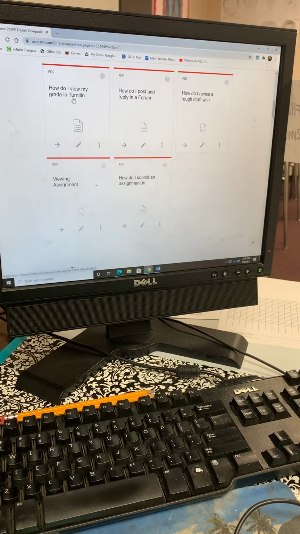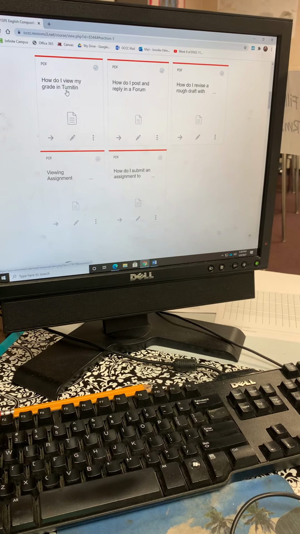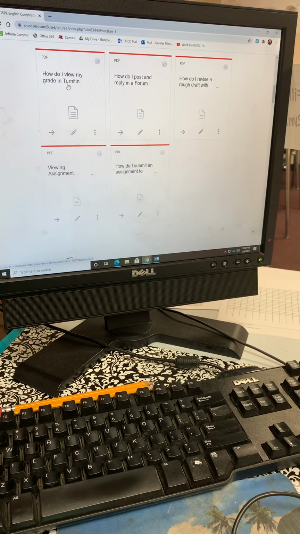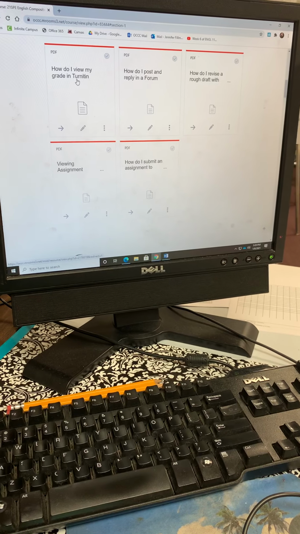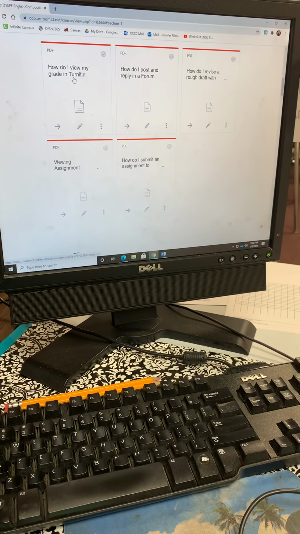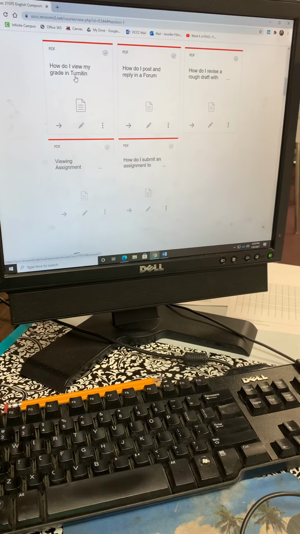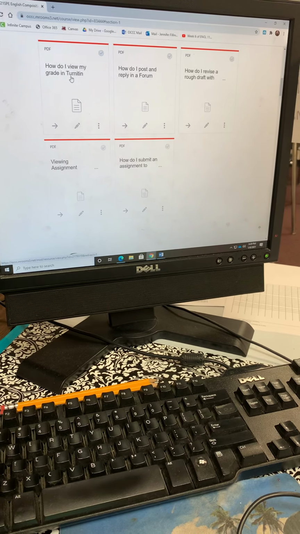Things like how do I view my grade and turn it in? You will have sometimes drafts and always final copies of your essays turned in to Turnitin. So this is how you would view your grade in your grade comments. And I will also send out notifications of that on the news forum. But there's basically a little place where you can click View Instructor Comments. And when you click that, it has a place where I explain to you why you got the score you got.